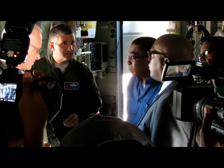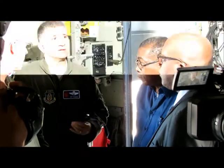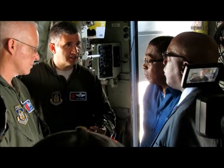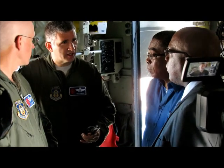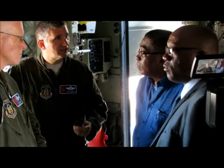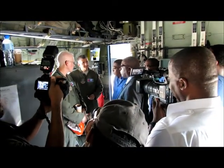The fact that it has turboprop engines instead of turbojet engines makes it much more suited to handle the amount of water that those engines encounter in a hurricane environment. A true jet propulsion engine would have a lot of trouble with that water ingestion. So it's very stable and safe and slow and allows us to collect the information.